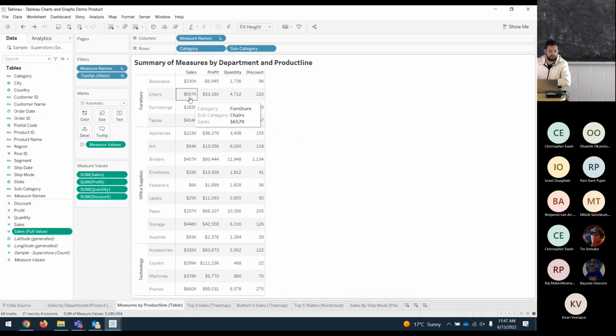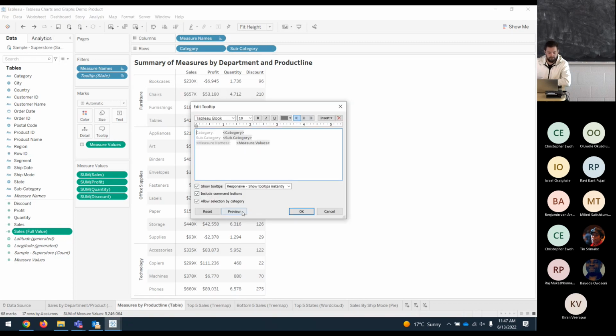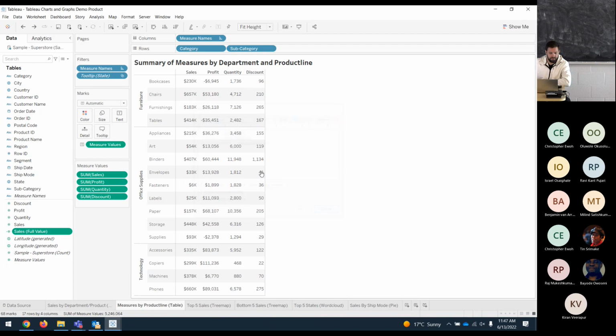It's fine if your tooltip is going to show you furniture, bookcases, and then sales, right? Because that tooltip, when we preview this, is just the tooltip for this chart. So my tooltip's the same: furniture, accessories, and then sales. So when you hover over a furniture table, it's 35,000. That's going to be the next thing we're doing here.